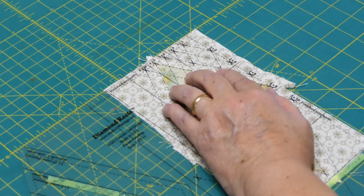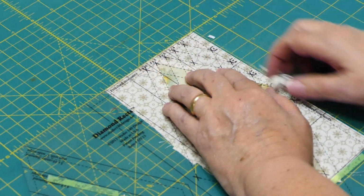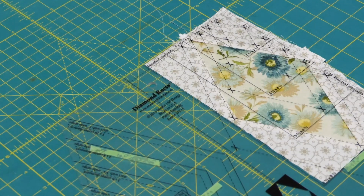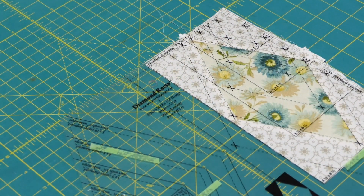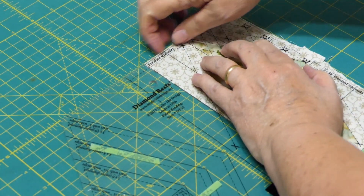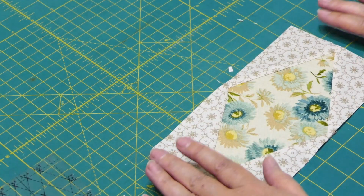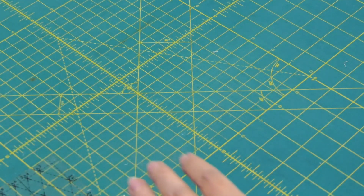And then you trim, flip it over, line it up with that. And you've got a 4.5 by 8.5 inch rectangle, unfinished size.